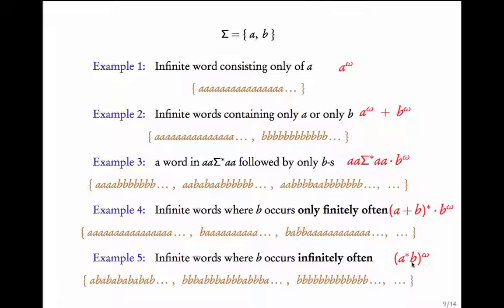See, A star B is some language. By writing A star B per omega, you are taking some word each time from A star B. And you are doing this infinitely often. So here, you just take B, and in the next iteration again take B, again you take B, and then you take AB, then you take B, then you take B, and then you take AB, simply B, then AB, simply B, AB, and so on. A formal meaning for what this is would follow.